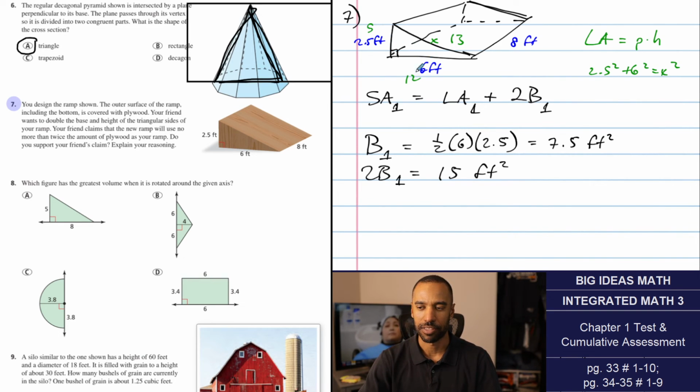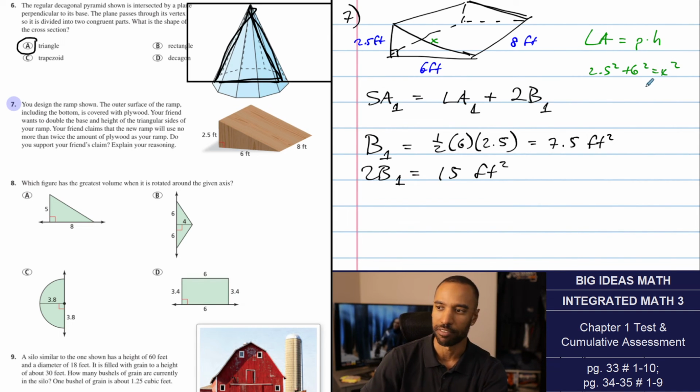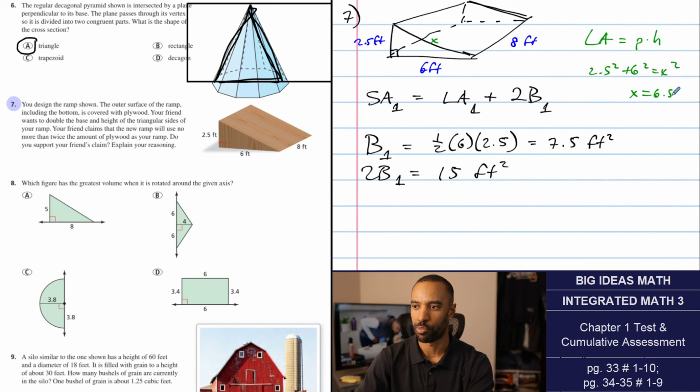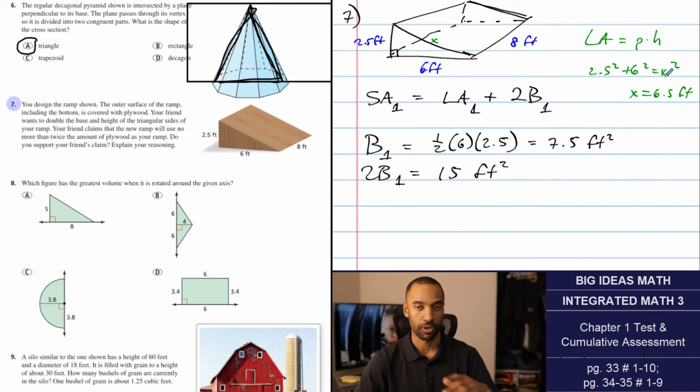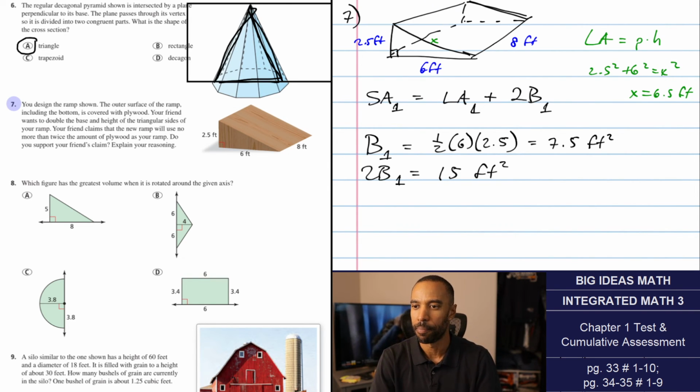And I'll tell you what, this is part of a 5, 12, 13 Pythagorean triple. This is half of 5. If I double this, I get 5. If I double this, I get 12. If I double this, I get 13. So this number is going to be half of 13. You can keep going with the Pythagorean theorem, but that number should be 6.5. So x is going to equal 6.5 feet. I'm going to go short end if you know your Pythagorean triples. That's one of them.